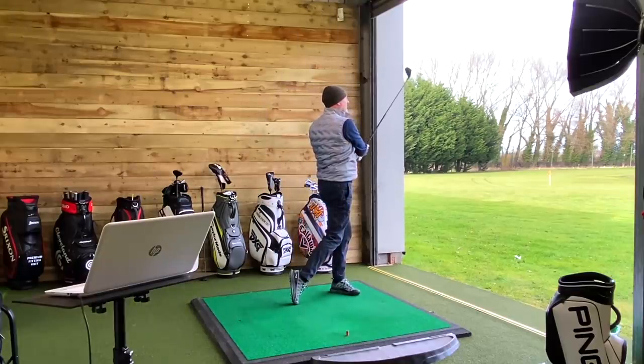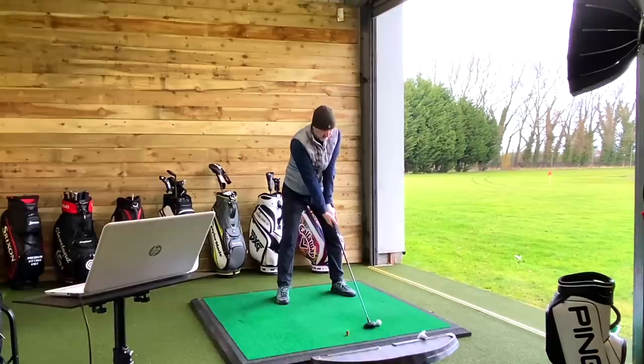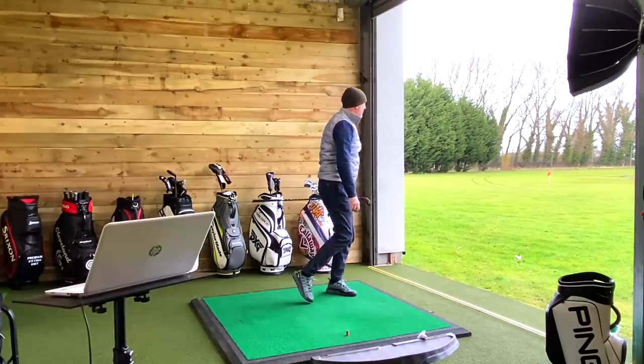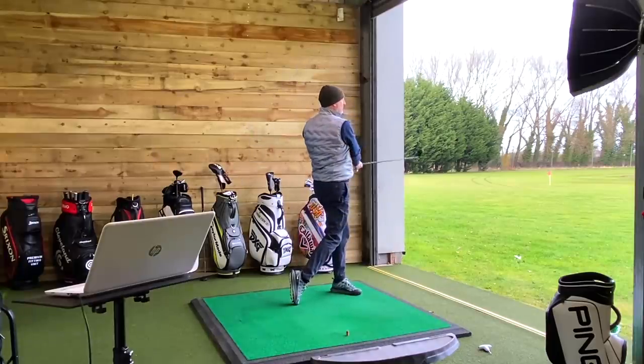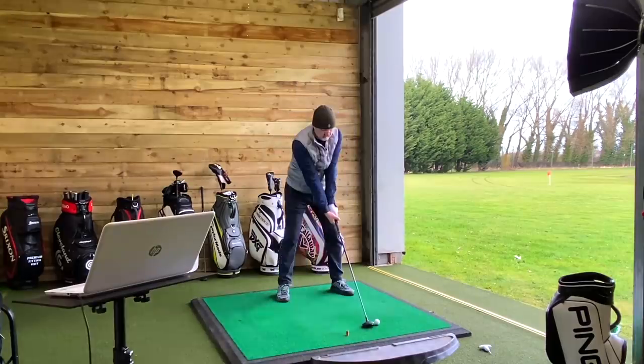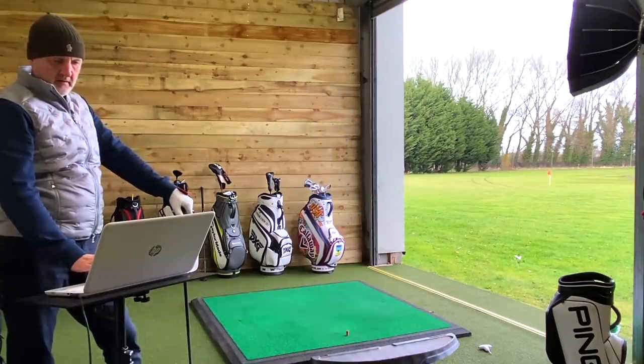I'm so impressed with the seven wood — it launches so high, an incredible ball flight. Looking at the data: 206 carry in the standard 20.5-degree setting. Don't forget we started with the five iron at around 196 carry. The seven wood is maybe just a touch long for me personally — I might even cut off at a six iron — but going from a 23.5-degree five iron into a 20.5-degree seven wood is the jump that makes the most sense so far.